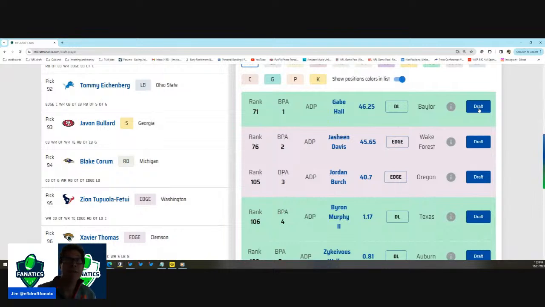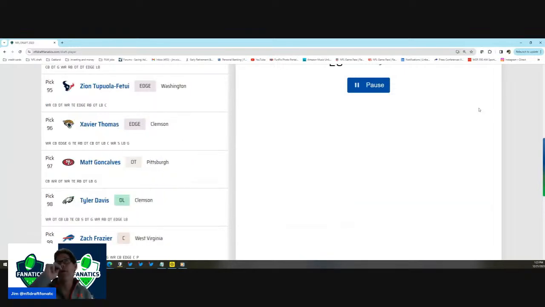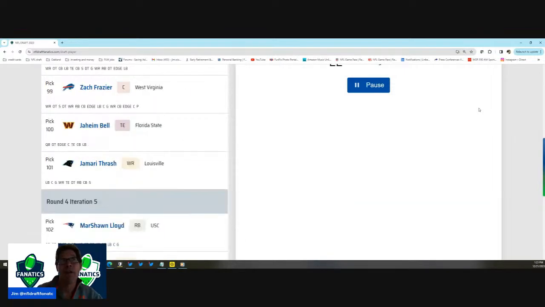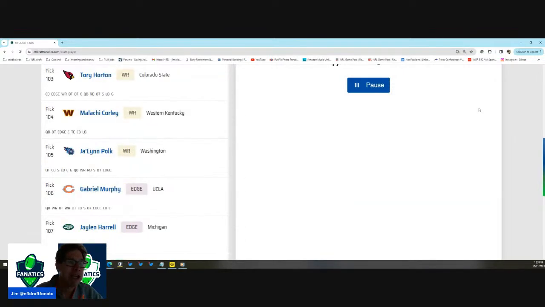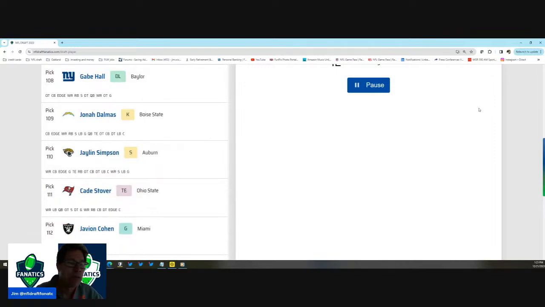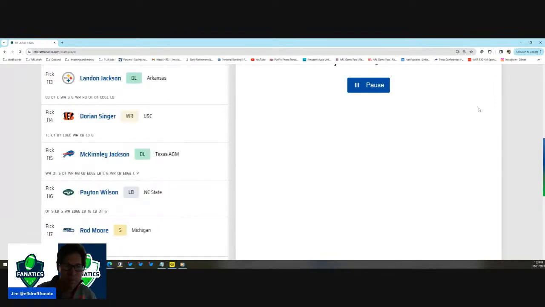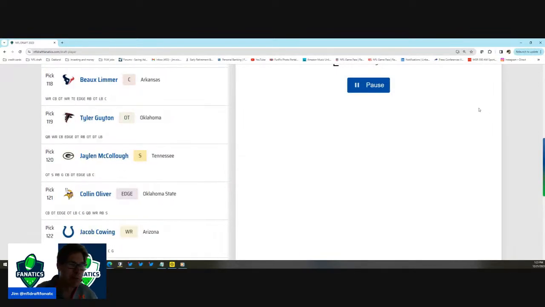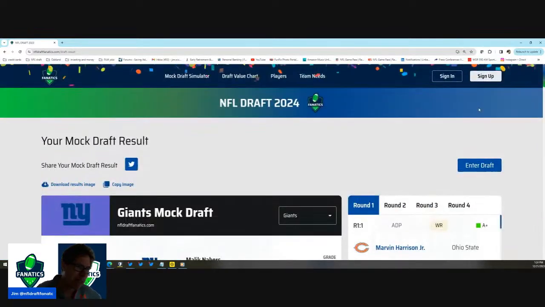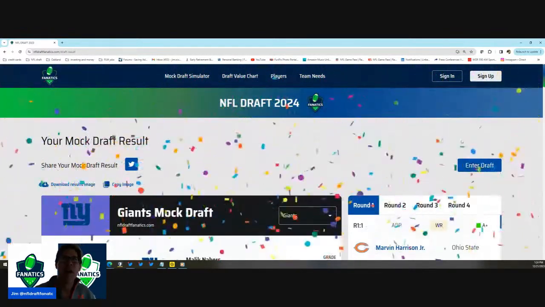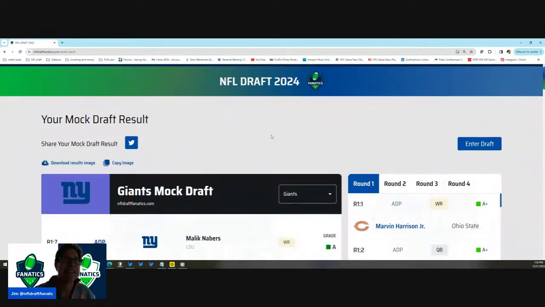That's the right player for round 4. If he falls to round 4, he should be at the top of the draft card. So that's the challenge of Fanatic mode, is when you're looking at a board and it's not as favorable as that first mock draft that you did. That's the idea behind it.